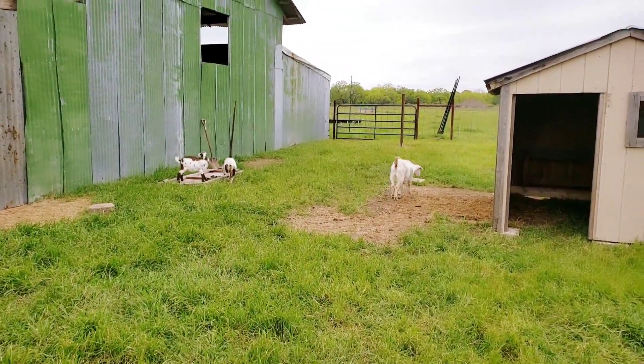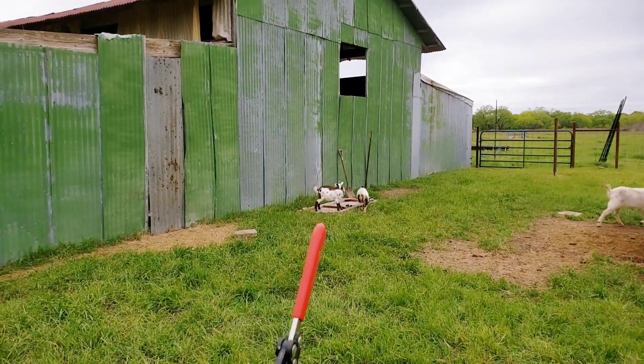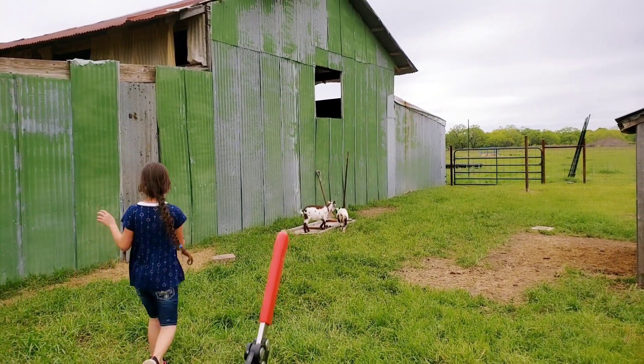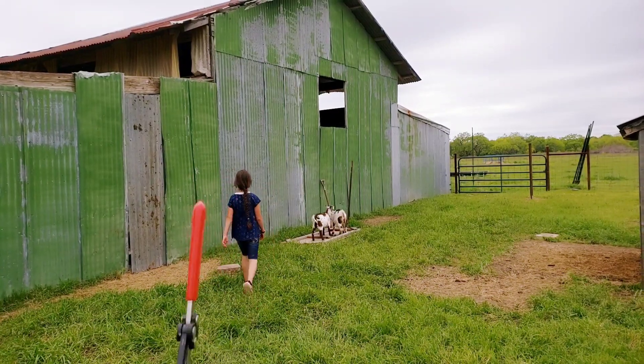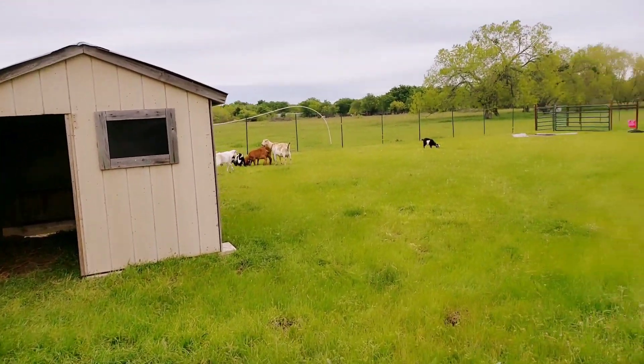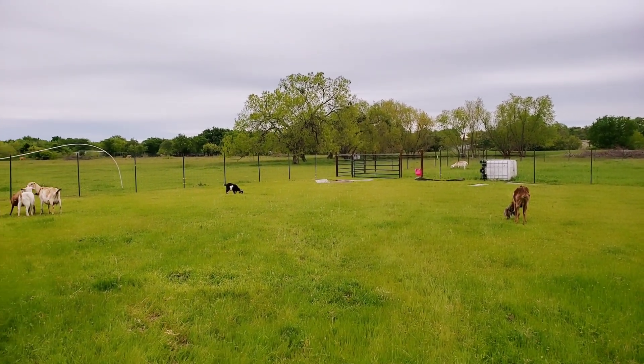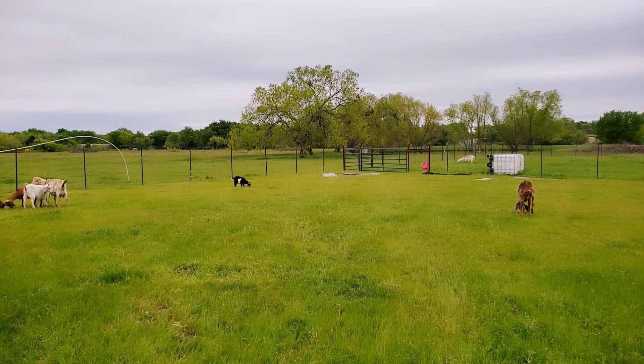Sassy over there would just keep attacking. She used to be a lot wider. She's dirty right now. I'm going to dehorn her, and I'm going to dehorn my breeding buck right there — I decided to call him Sugar Daddy. Those are the only three that still have horns here.